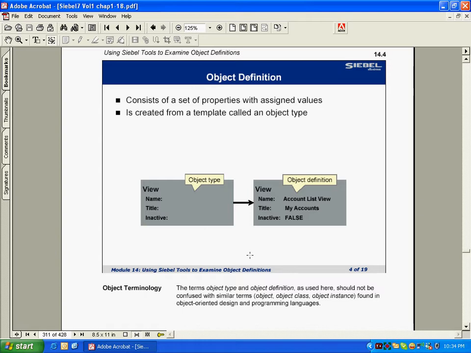Siebel is made in C++. The name is the same, but the ideas are very different. They have used the same ideas as are used by C++, and if you ask me, they're pretty easy. If you know C++, it will help you in understanding the things. But from a purist standpoint and from a practical standpoint, they are different ideas. You cannot apply the same principles to these things.